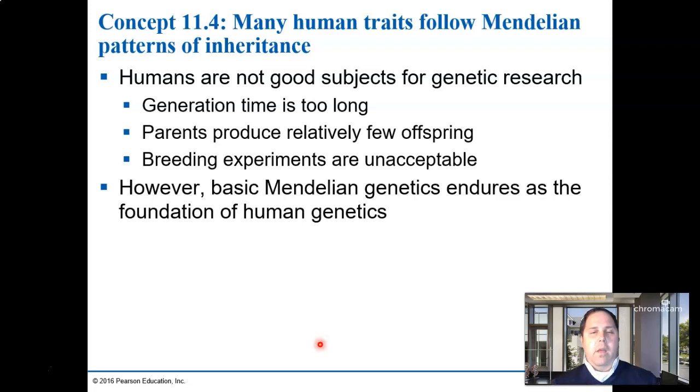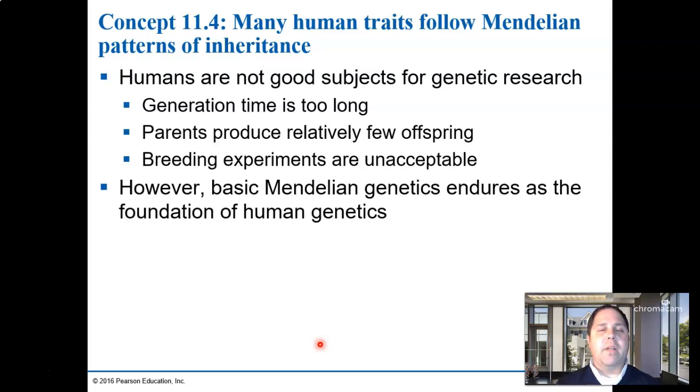All right, so we have clearly moved into talking about humans, and that's a place that most of you end up with when you are thinking about genetics. How does this apply to you and to your family and different traits? Humans are not great subjects for genetic research. We do study humans. We try to understand what's going on with humans.